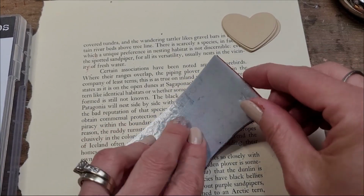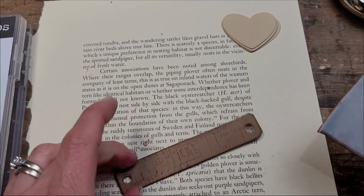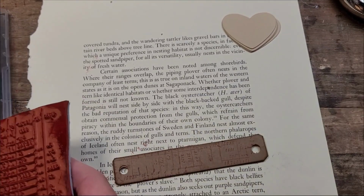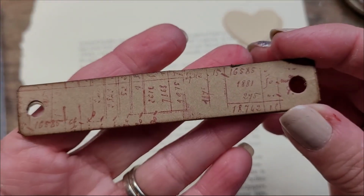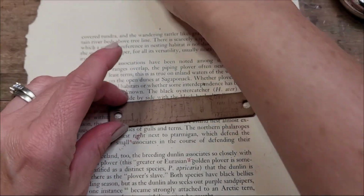I go sideways a tiny bit, like so. Tiny bit more here, why not? Just a tad. There we go. Perfect. It is beautiful right away. Oops, hold on. There you go. Love, love, love it. Now I'm going to stamp the word memory.